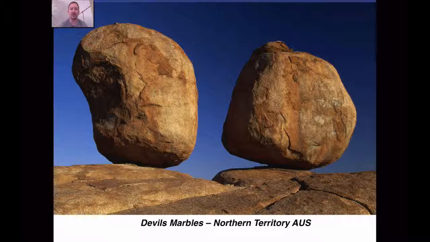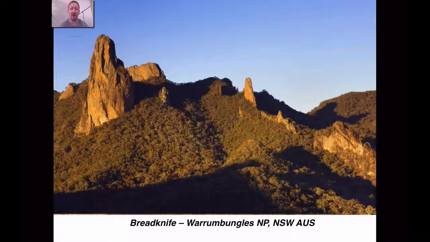Here we've got situations where we've had weathering of these rocks, and they just seem to be standing there on their own. This is because water has got into the rocks around it and just left these boulders surrounding. This is the Breadknife in the Warrumbungles National Park in New South Wales. And again, what's happened is water has got into soft rock and broken away, and the hard rock is left standing.